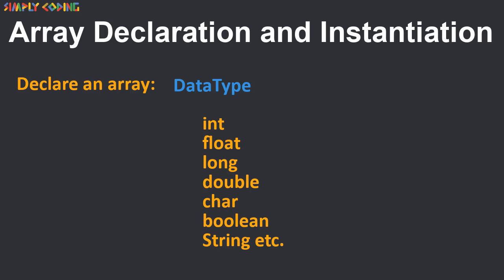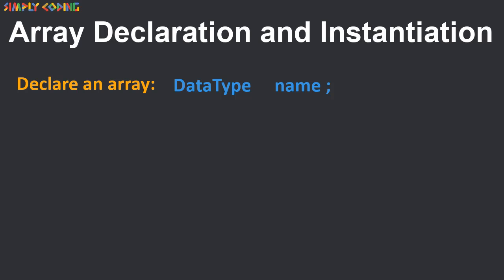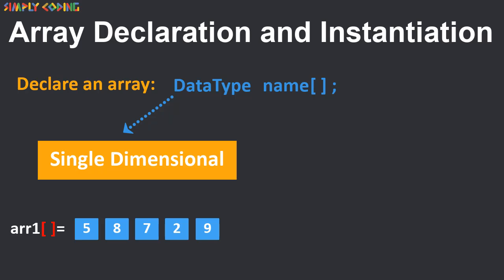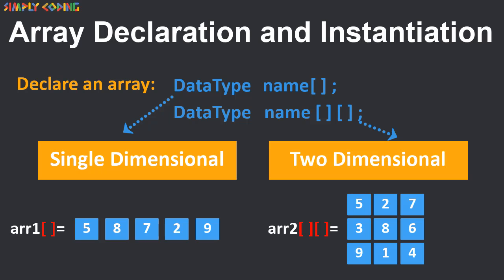Let's learn how to declare, create, initialize and access an array. To declare an array, we first give the data type like int, float to tell the compiler what kind of value will be stored and then give the name of the array. Now, you can put a square bracket either before or after array name, both are valid. If you put only one, it means it is a single dimensional array. If you put two, means it is a two dimensional array and it can store a matrix kind of structure and so on.